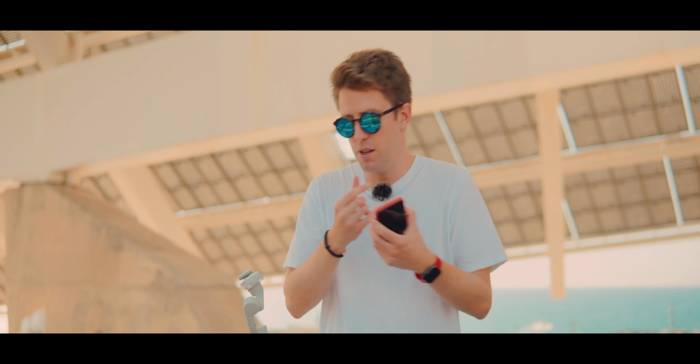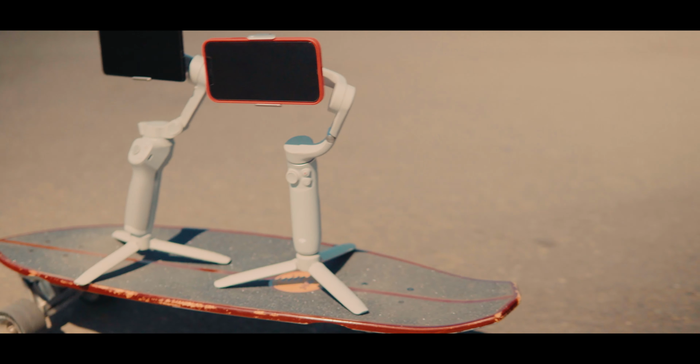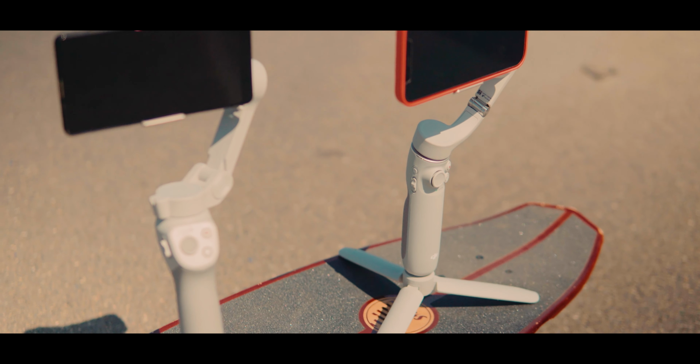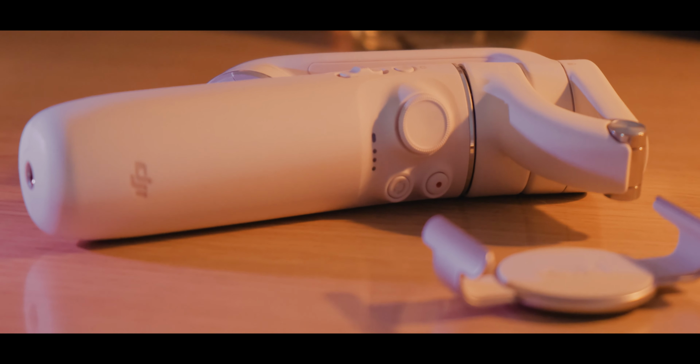There's really no good, decent competitor out there that can face DJI right now with this tech for that price. And DJI has always been very smart on how to market their strategies, because they have always given you a little bit more than the previous model, in this case the OM4, which by the way, we're going to do a comparison. The comparison is already made, so I really encourage you to see the comparison between the OM4 and the OM5. And they've given you a little bit more in terms of tech that will make you buy the OM5.